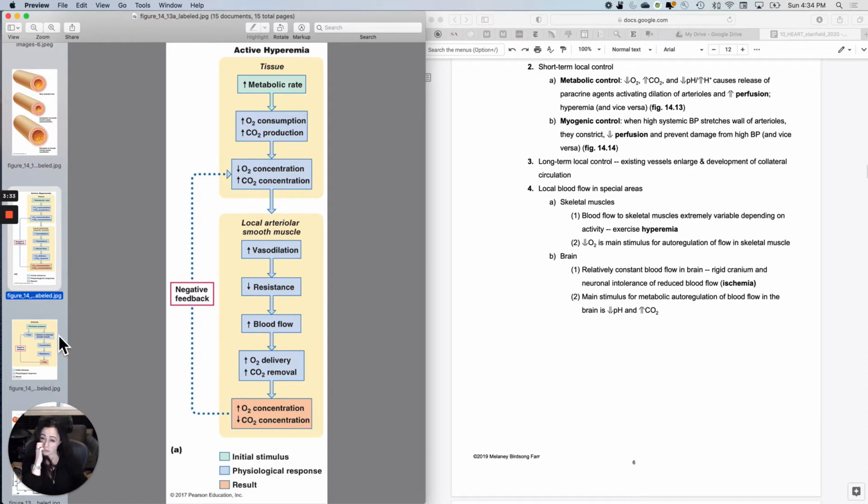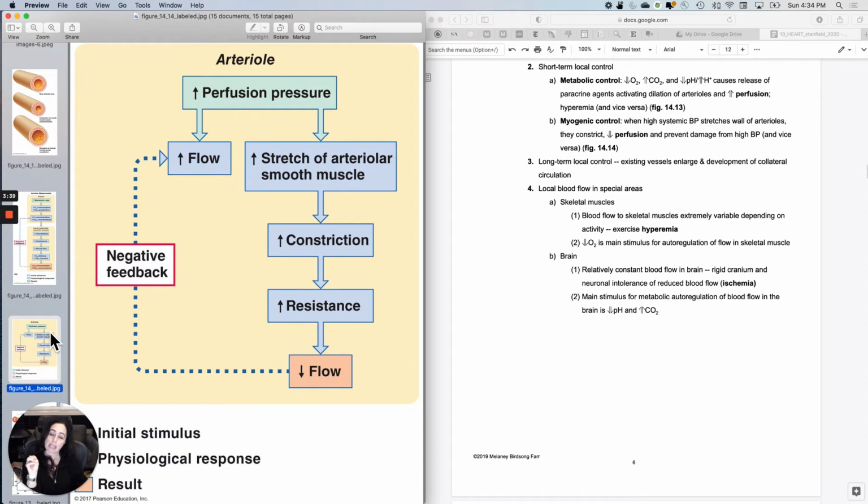Okay, and then the next one is just pressure related. Capillaries can't really protect themselves. They don't really have any connective tissue in their wall, and they don't really have any smooth muscle in their wall. So the arterioles need to protect them when the pressure starts increasing. This is called myogenic control. When high systemic blood pressure, perfusion pressure, stretches the wall of an arteriole, what does it do? Now, I want you to know that this is about protecting your capillaries. So, if the arteriole gets stretched, what it actually does is, remember, these situations are only about protecting my homies. And my homies are these capillaries and tissues that I am supplying in the liver.